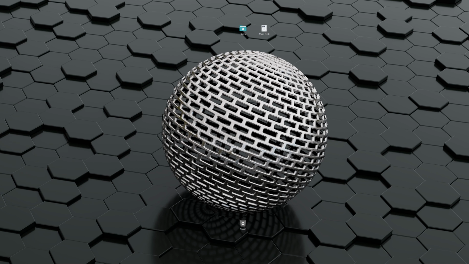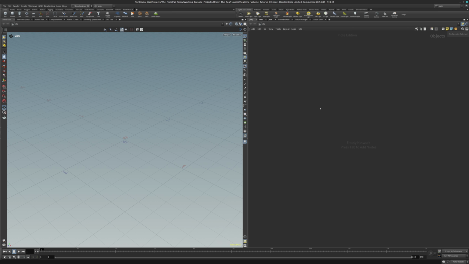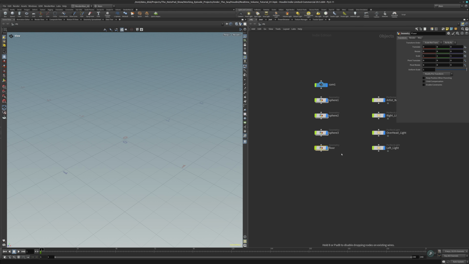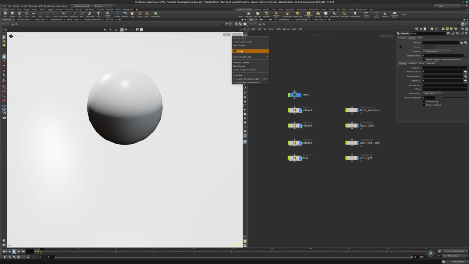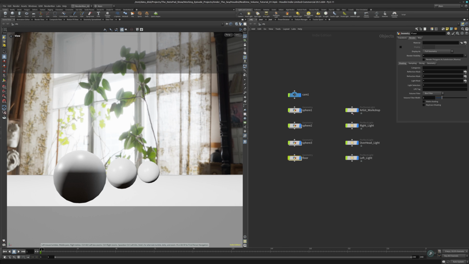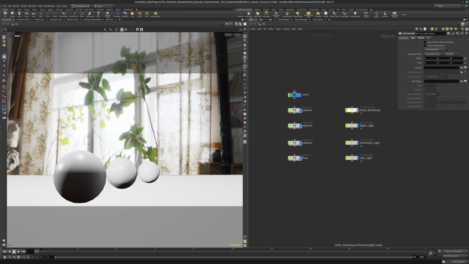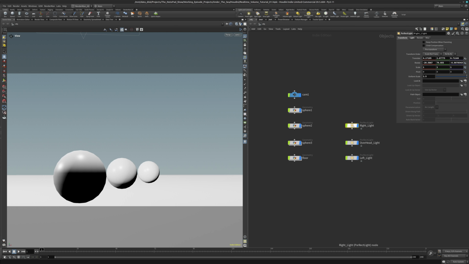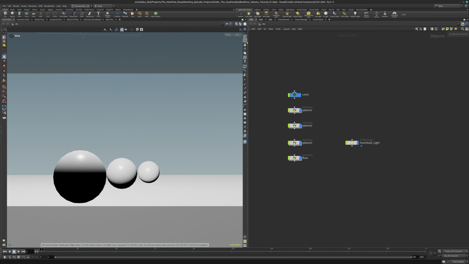So let's get started. I'm going to show how to create a constant volume. That's the big first step in a scene like this. So I have a predefined test scene that is pretty simple. I'm not going to use the dome light or the left or right light, and I'm going to position the overhead light.